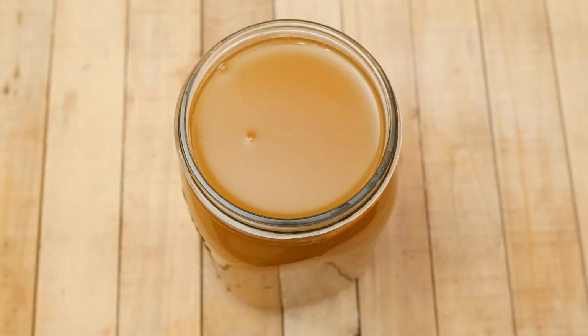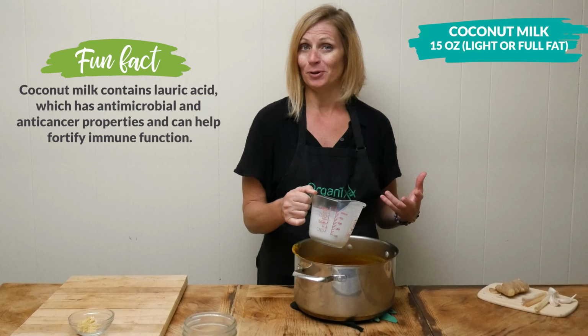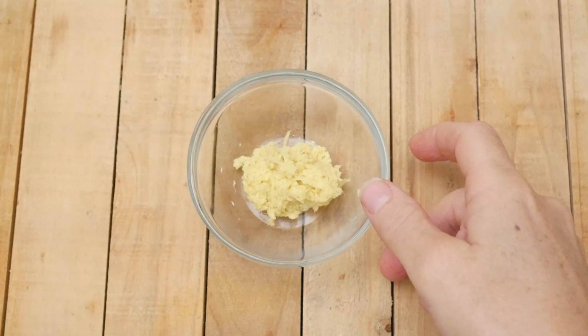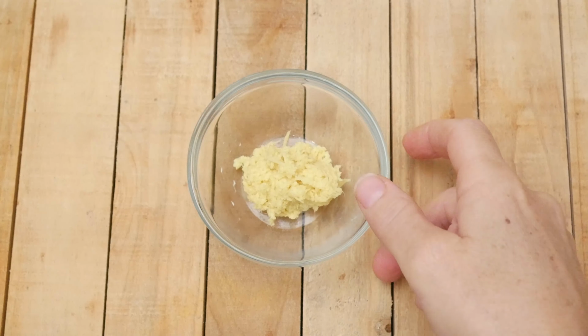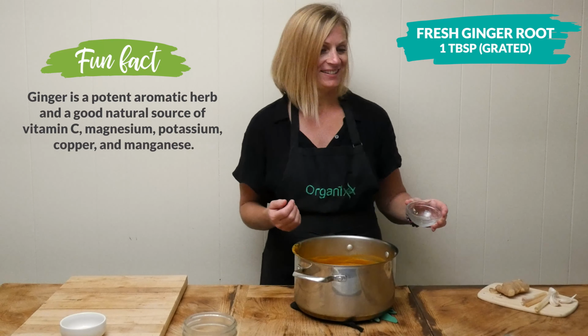Remove your soup from the heat and then add in 1 can of either full fat or light coconut milk. Really just depends on how much fat you want to add to your soup. I always go with the full fat because it helps me feel fuller longer. Then 1 tablespoon of freshly grated ginger root, which is a wonderful anti-inflammatory, and it's wonderful for your digestion.